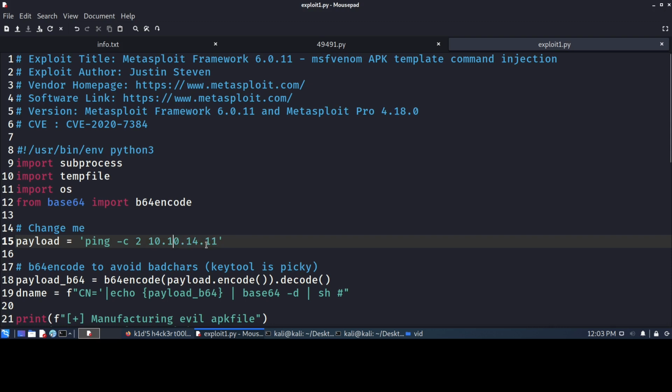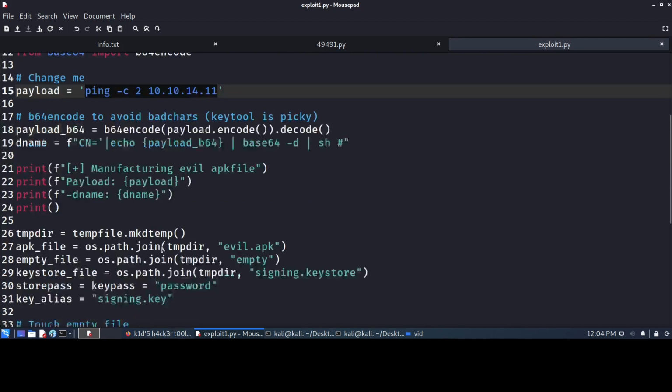Okay, so once I get this, that's it. I just don't want to change anything else. Basically the payload, from line 15, is going to go over here to this payload thing, do a base64 encoding, and then it's going to decode it and use sh to execute the command. That's how it works, but our main focus is only this thing, so let's see what happens.